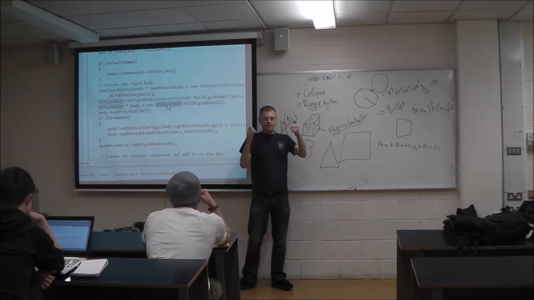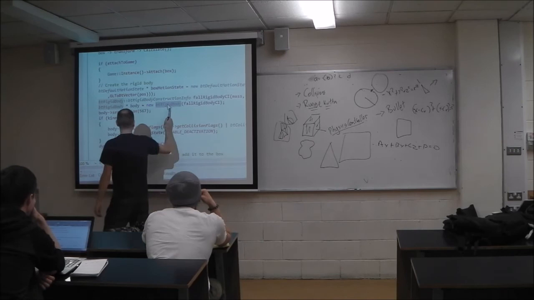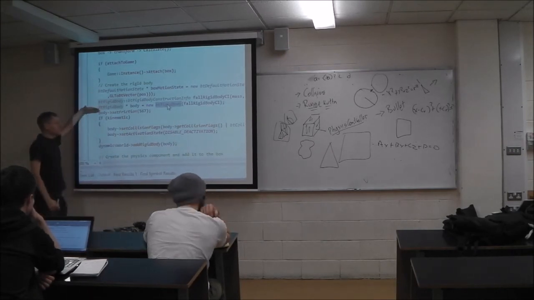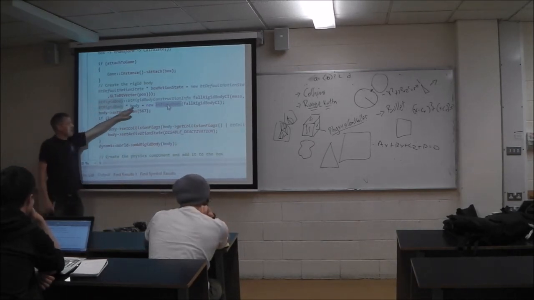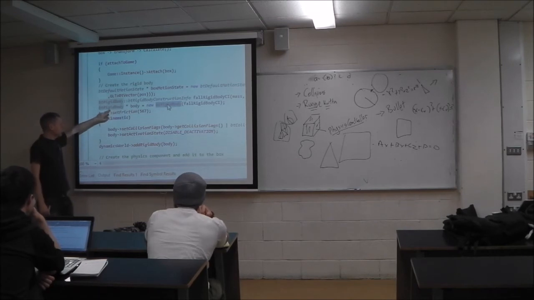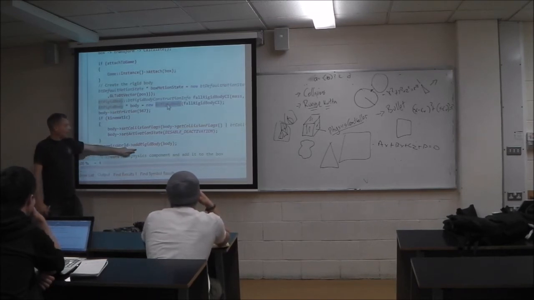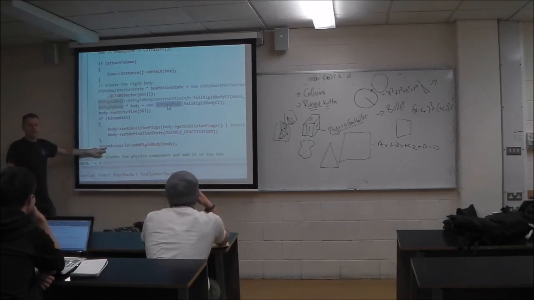That's a world. Awesome. That's the thing that gets added to the world. So after doing all of those different steps with Bullet, I end up with this body, which is a BT rigid body object. Later on here you see I am adding it to the dynamic world, and that basically just tells Bullet to go and simulate it. Now, there's quite an important step that we have missed out on, okay?